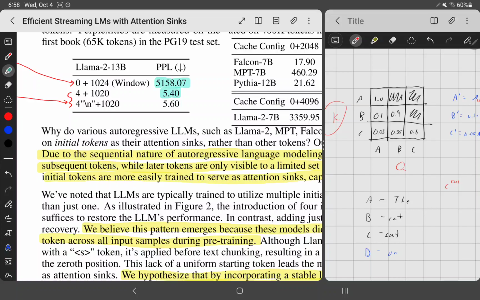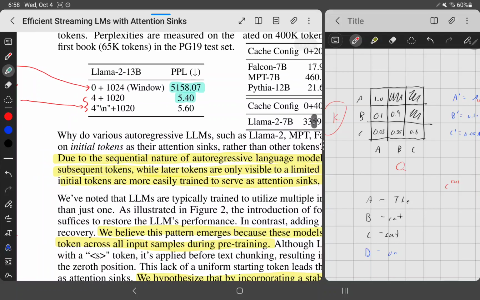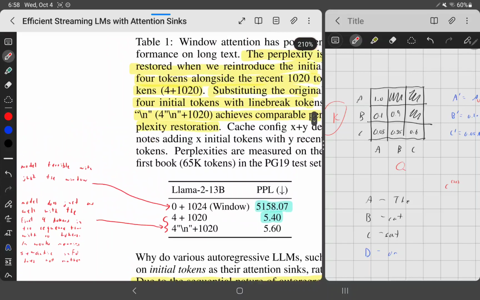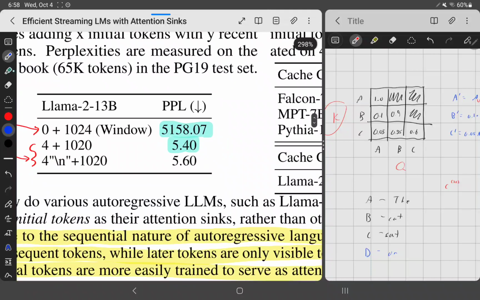Now, if we add those tokens back, so we just add the first 4 tokens, let's say we had the sequence A, B, C, D, E, F, G, H, I, and let's say our window was this. Normal window attention, you would only take these tokens here. However, in the new attention, they take the first 4 tokens here, and then they scrap these ones. So these tokens, which were getting high attention values, are appended to the beginning of the sequence, and then you go from there. And these are always in your output. These are always in your attention sequence. And they show that just adding those back does better.